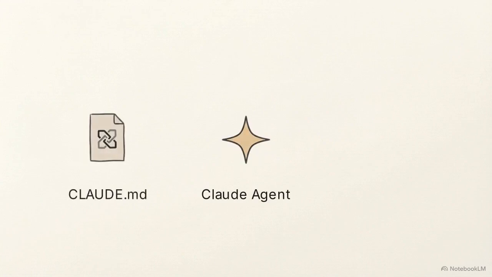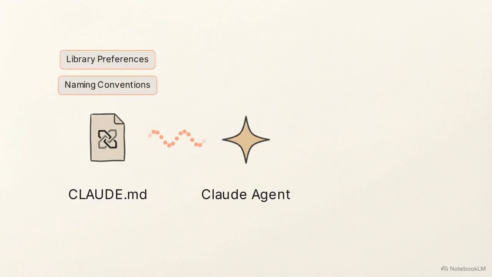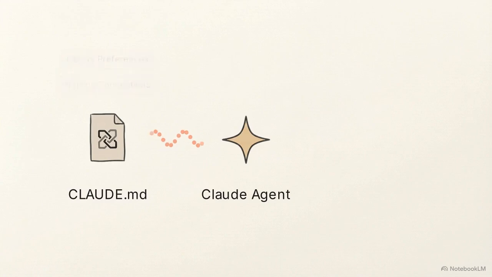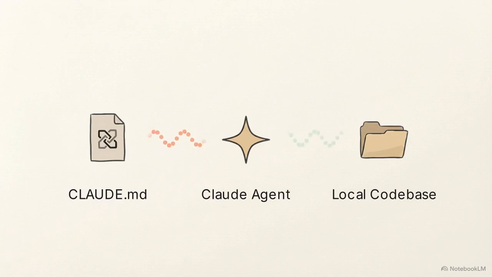To maintain consistency, you can create a CLAUDE.md file in your project's root directory. This acts as a persistent memory bank for your project's coding standards. Claude reads this markdown file at the start of every session. By defining architectural rules here, like specific naming conventions or library preferences, you ensure the AI adheres to your project's standards in every response. This combination of context-aware prompting and markdown-based rules creates an assistant that understands both the specific lines of code you are editing and the overall standards of your project.